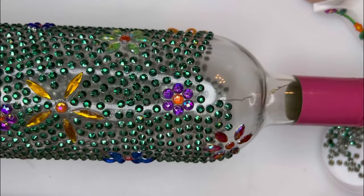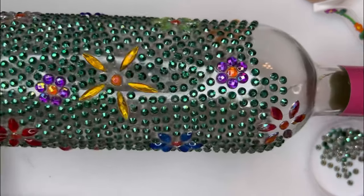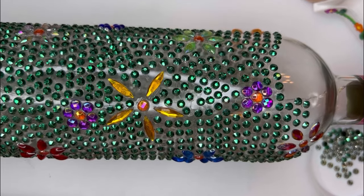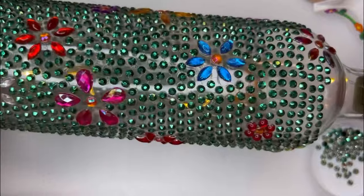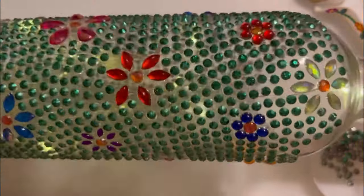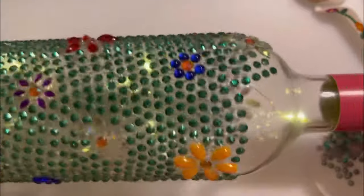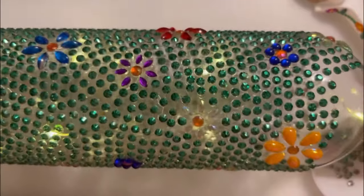I'm going to carry on for a bit more — I haven't got much left. I need to try and get this pink bit off. I'll just show you — let me turn my ring light off so you can actually see them underneath. There you go, you should be able to see it. I'll show you the full bottle once it's done anyway — I haven't got much left now, so I'll carry on for a bit more.